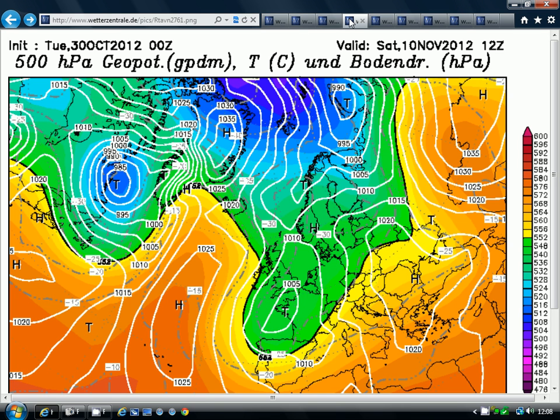And then beyond this is 276 hours out, so it's a long way out, but this is taking us to Saturday the 10th of November. We can see that the pattern is trying to repeat again. We're trying to get the ridge of high pressure building back up from the Atlantic, and we're trying to get a ridge building over Scandinavia as well, with the two ridges trying to build toward one another as the low pressure sinks southwards into the continent. So this really is a cold looking signal. It's November, so it's not going to be desperately cold, but certainly this is a very cool signal, really persisting through at least the first 10 days of November.